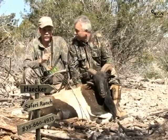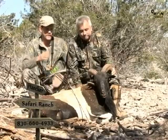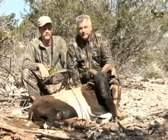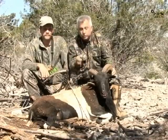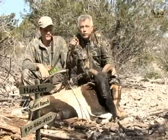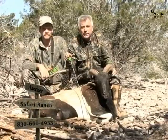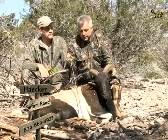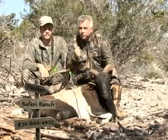Not just any expandable, just Swackers. We have shot animals with other expandables, and they'll stay outside the body cavity. Yep, will not go into that. They'll catch and turn. Ricochet. But these, that was proof in the pudding right there, folks. And with the wind whooping it up the way it is, these new fletchings kept it stable the entire way, right to the sweet spot.